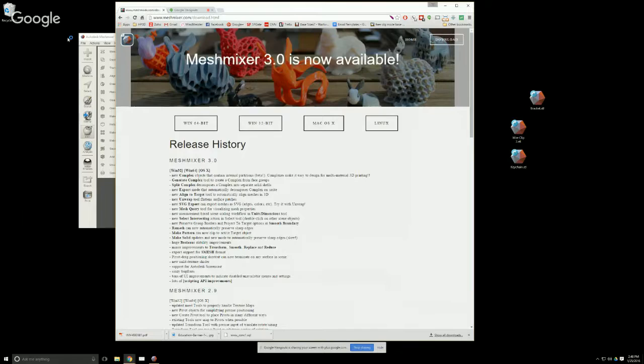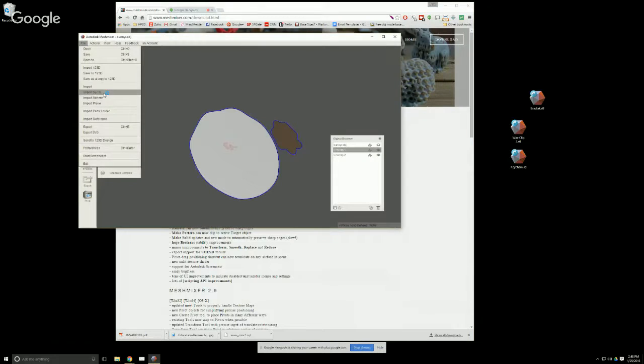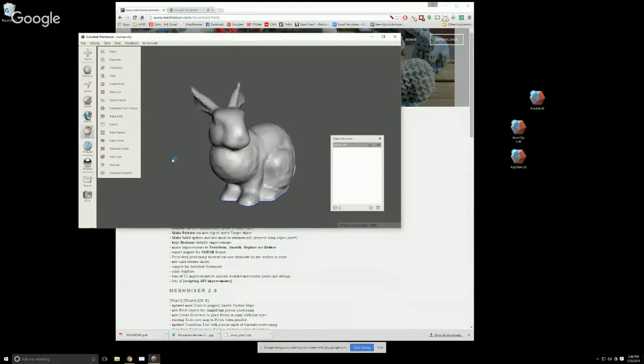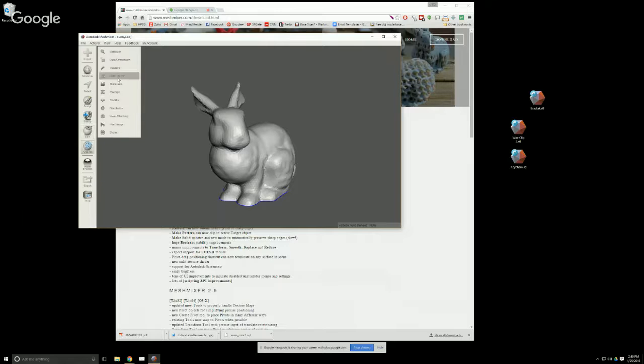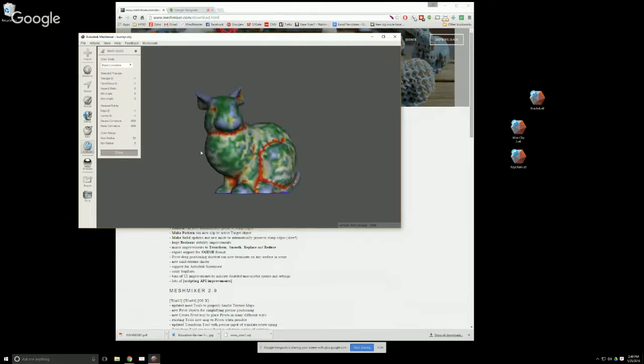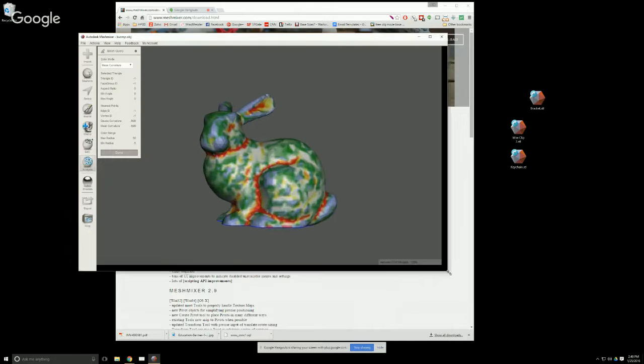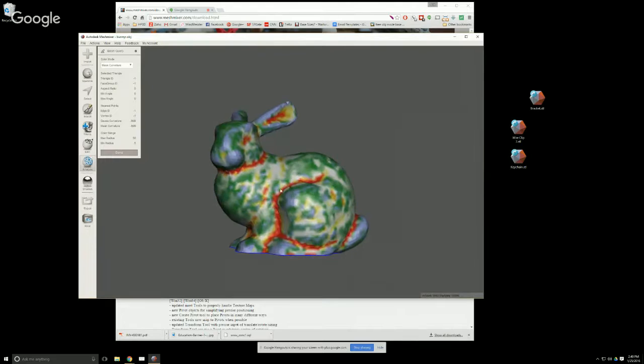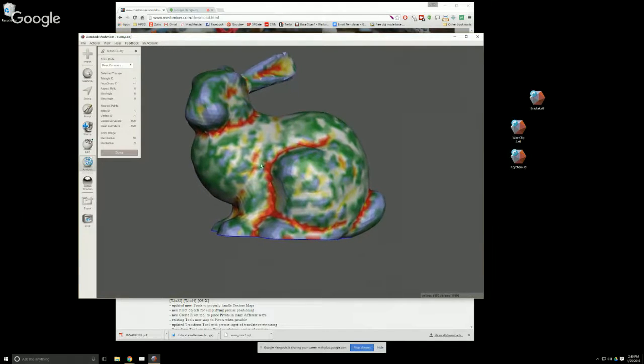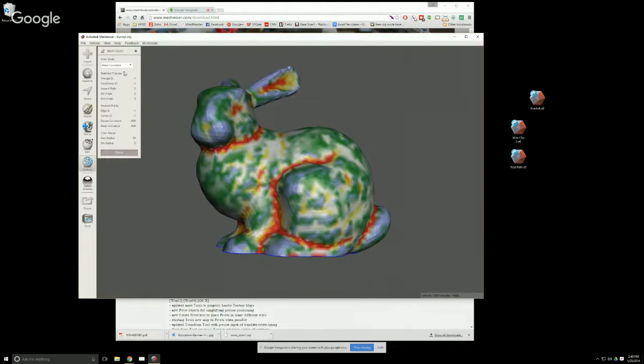Mesh query. I like this one. So let me bring in the bunny again. And well, I don't even need to fix the bunny. Okay, so this is a brand new tool. Under Analysis, we go up here to Mesh Query. Brand new. I love this. It's really great to take screenshots of this. Let me make this a little bit bigger. Zoom it in. We now have all these different things to look at our bunny.